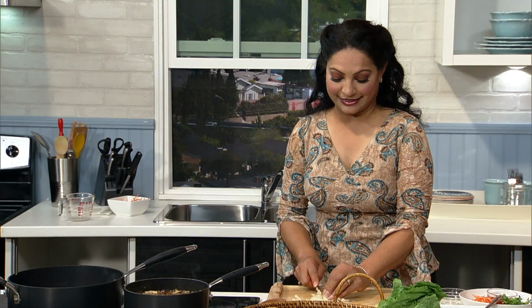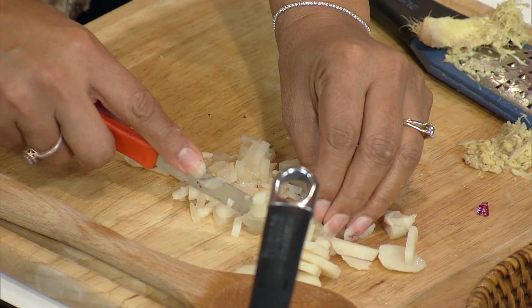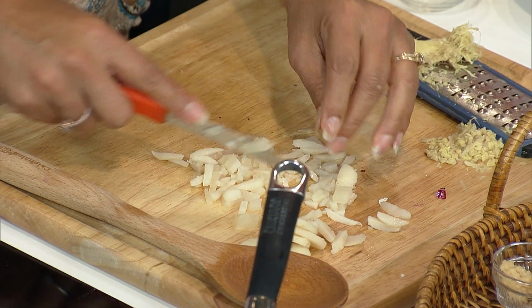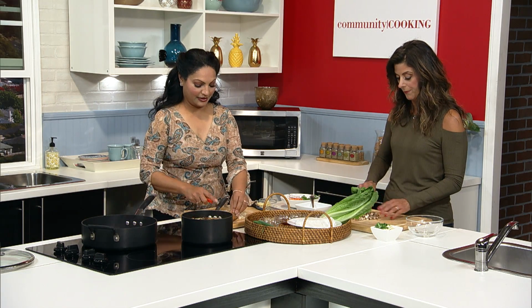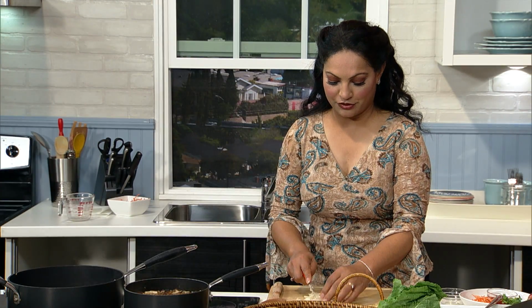So it's not just me telling them, but actually if they sample a recipe, if they come home and try it, it's more meaningful. Well, and like you said, you take them through the whole process, where you might have to take a half hour over the weekend, and meal planning is key, I think, because then you don't just come home and wonder, what am I going to make? Oh, there's a can of this or a can of that in the cupboard. But you actually have it all planned out. A teeny bit of time goes a long way. Just an hour or so on the weekends, and you have your entire week's menu mapped out.